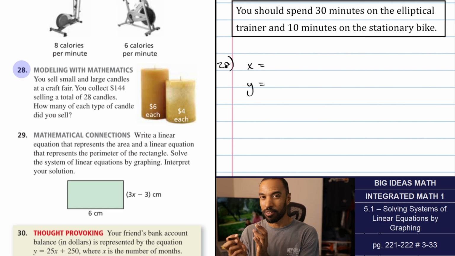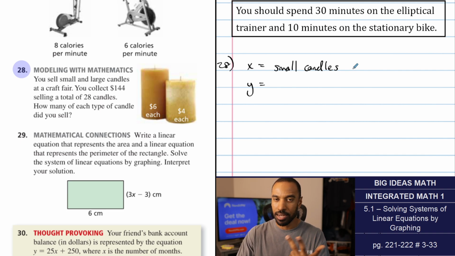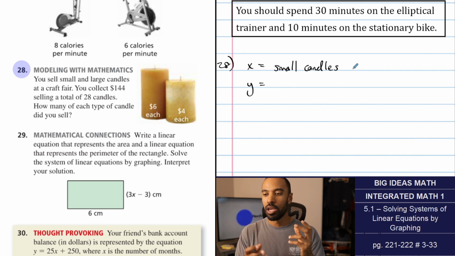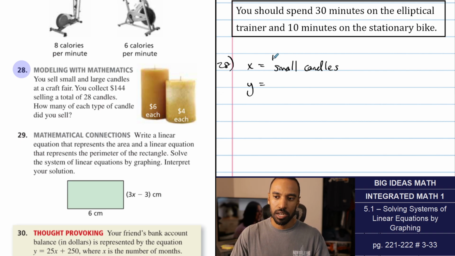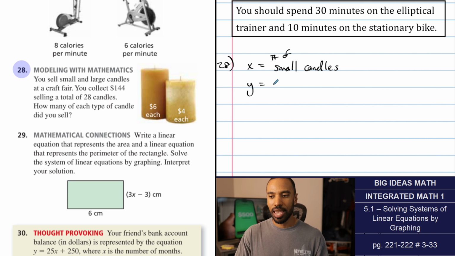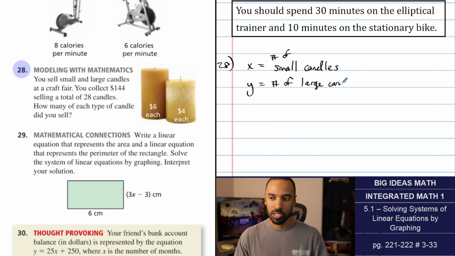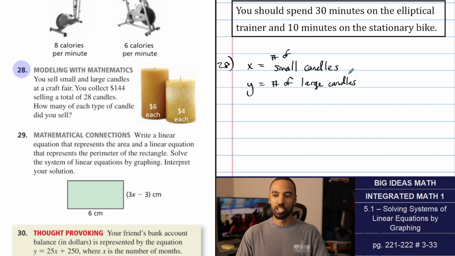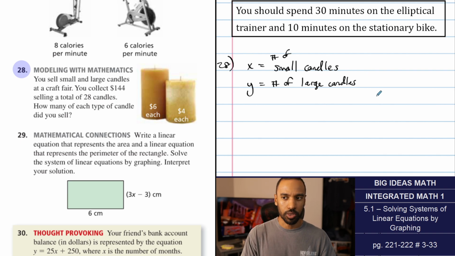But the other part, if you noticed, I was being very specific. I don't say let X equal small candles, because what are we saying about the candles? Is it how many? Is it their cost? Is it their height? Is it their burn rate or melt rate? Whatever the thing is. What is it specifically about them that we're saying? How many of each type? So this is amount, number of. Be very specific so you know this isn't a requirement for the problem. This is a strategical advantage that you give yourself when it comes to writing your equations. This is number of large candles. And I say this to my students all the time, but what do they say? X is small candles, Y is large candles, but they're trying to find out the weight of them. And then they don't know what they're doing with their equation.